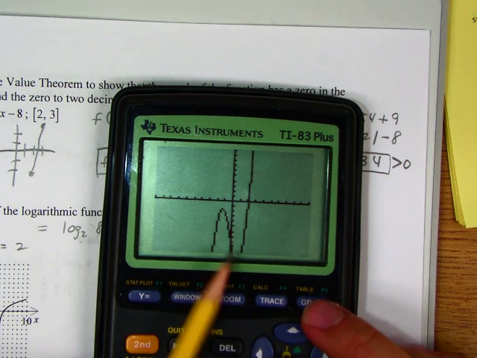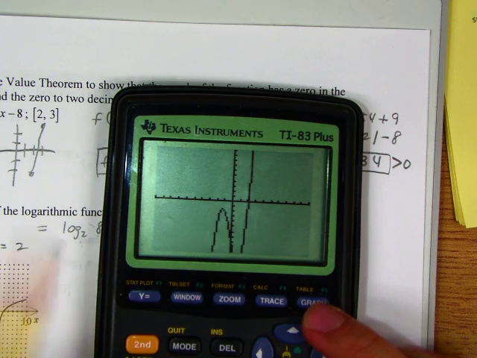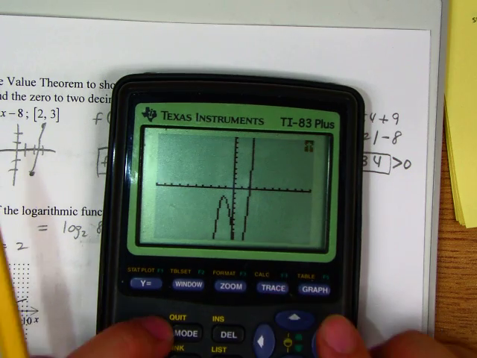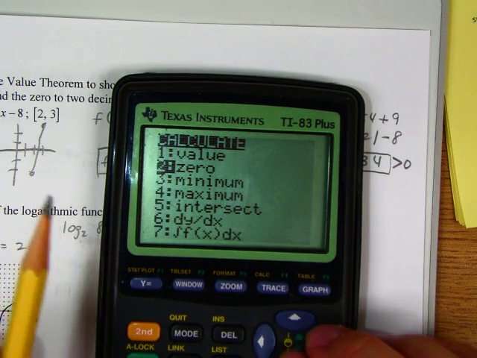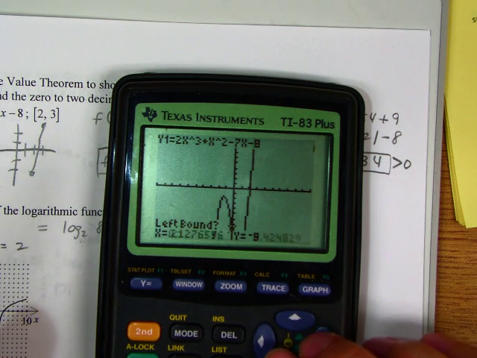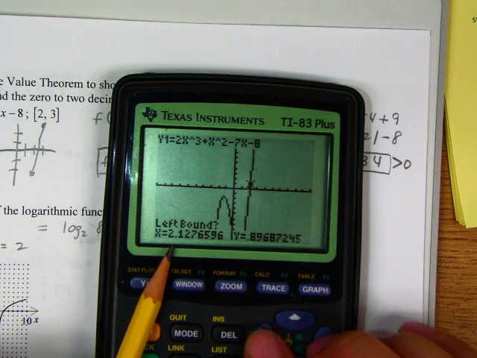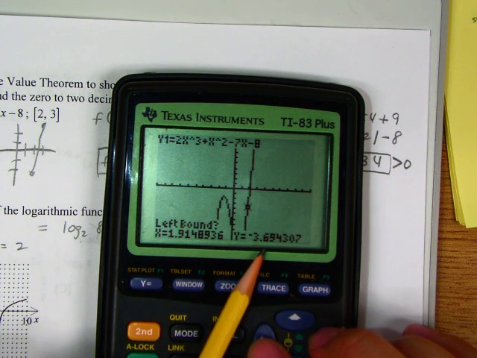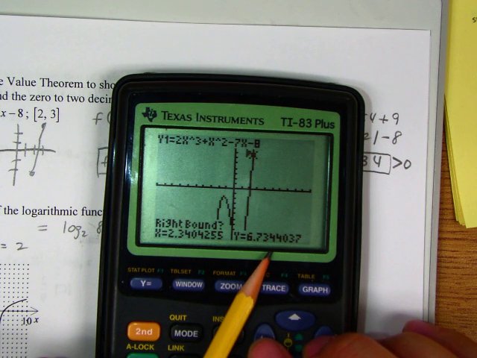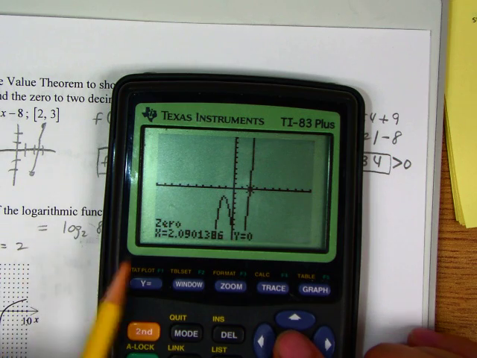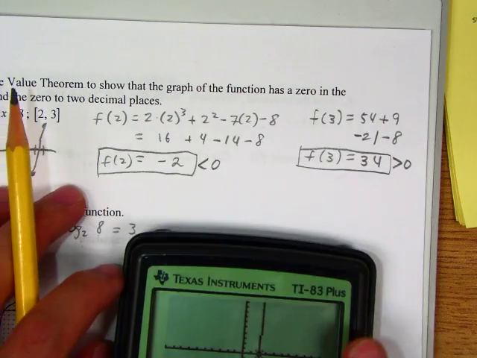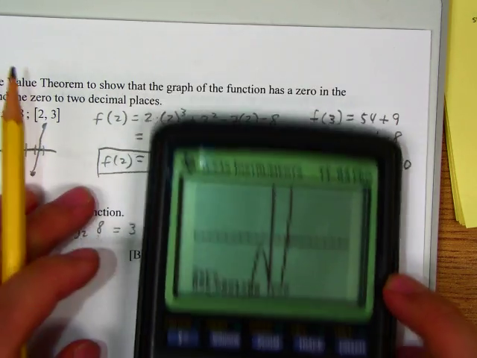Okay, so we have this graph right here. We can see it crosses 0 between 2 and 3. What we're going to do now is press second, calc. I want to find the 0 now. Okay, left bound. I want to pick it so that we're using the intermediate value theorem here. We want a y that's negative, and then we want to pick a y that's positive. We're going to guess what it is, so it's about right there. My 0 here is 2.09, so you can see it calculated for us. So again, it's 2.09.